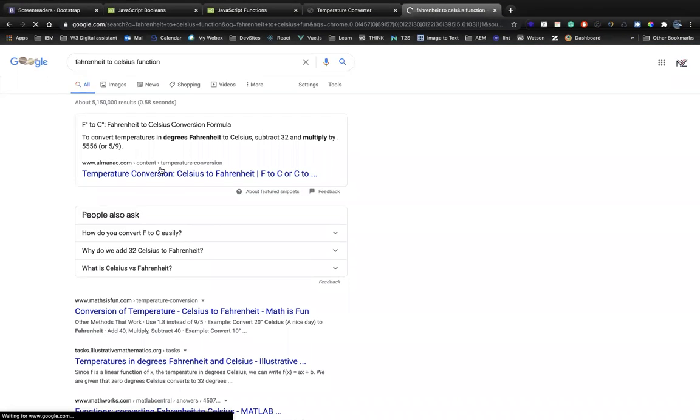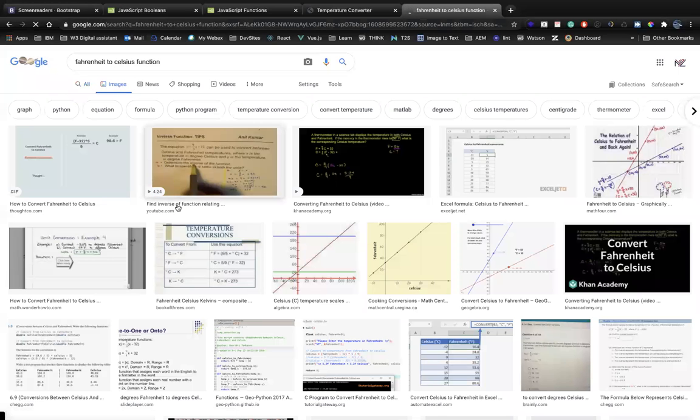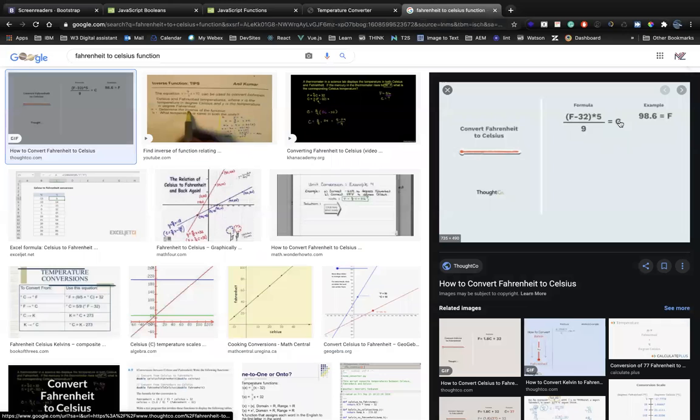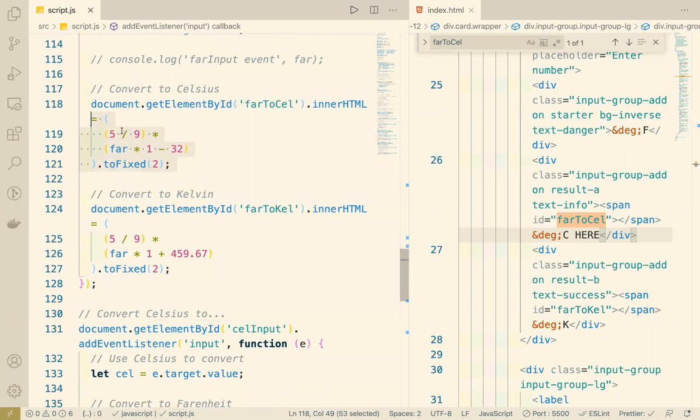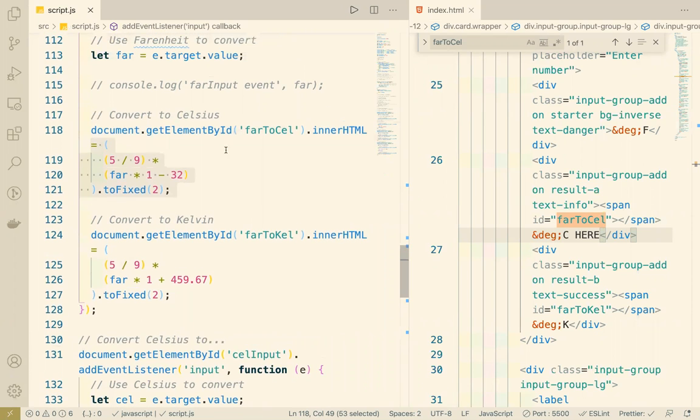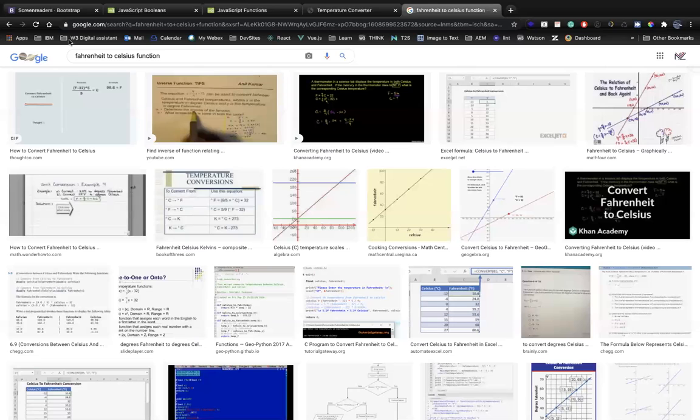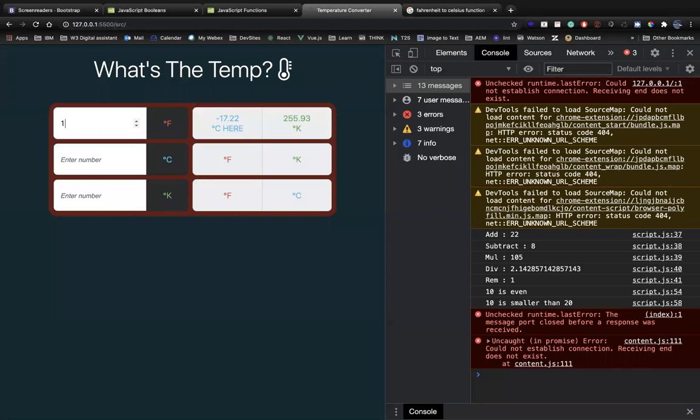If I look at this, it's the same thing in the image. So we are recreating this thing, understand? So 5 divided by 9 Fahrenheit minus 32. Yes, so we are recreating this, and we're rounding this number. So again, the formula from Fahrenheit to Celsius is here, and we basically update this value here to here. So as you will see, if I were to go back and if I were to do 1, 2, 3, it updates to that. Okay.